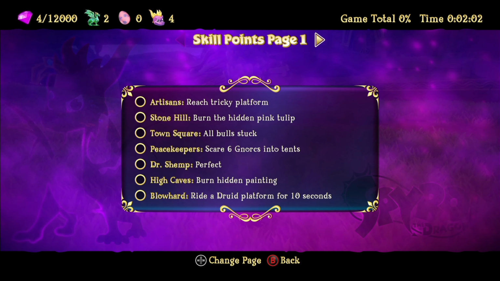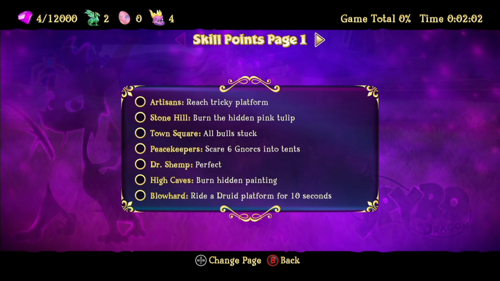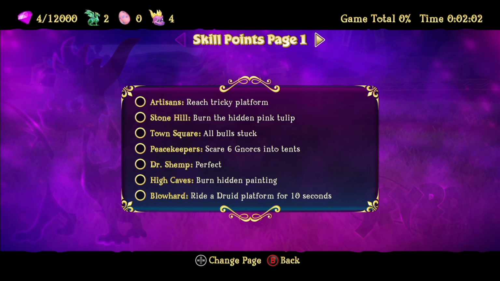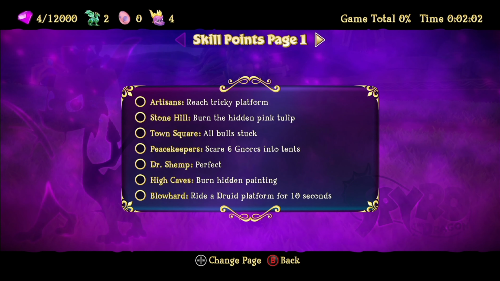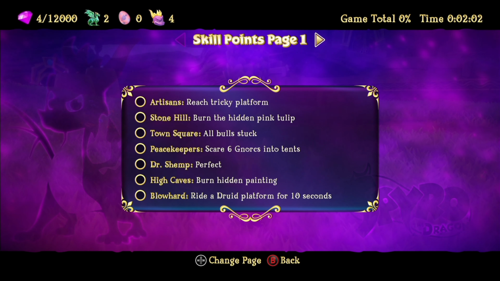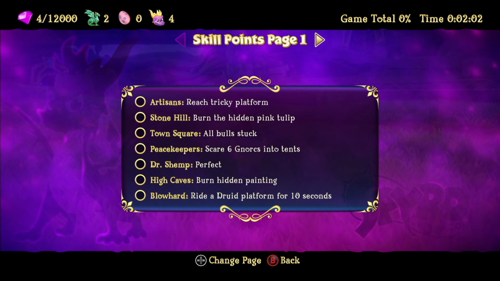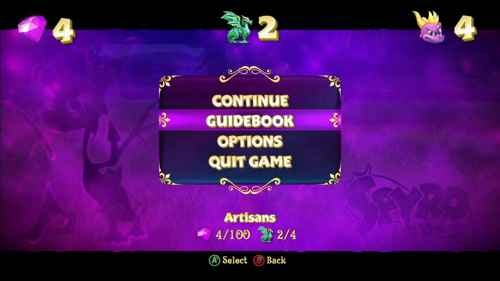But we also have this option, skill points. Here we can actually take a look at certain missions in some of the stages in this game. Not every single stage will actually have a mission, but most of them will. And there's certain things we need to do in these stages in order to achieve skill points. And getting all of the skill points will indeed unlock something. So, also something I will take a look at.